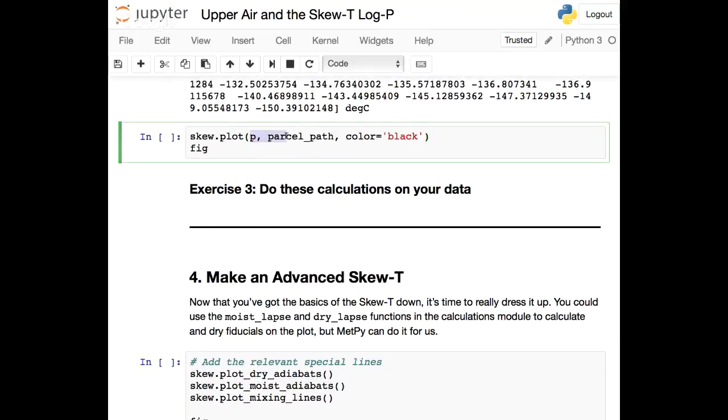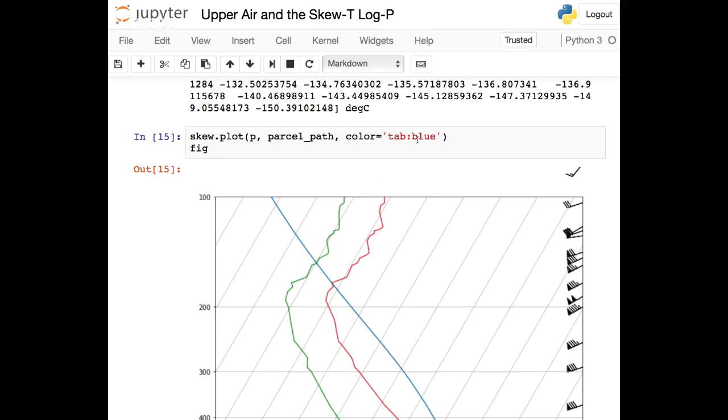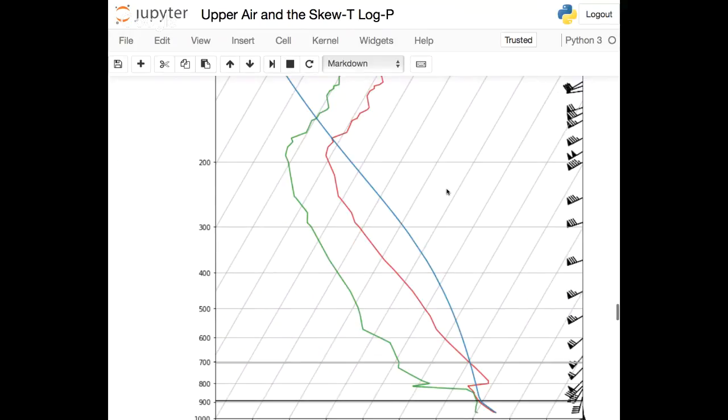So I can plot that just like I would the temperature or the dew point. So skew.plot p, parcel path. I'm going to make it a black line, or if you wanted to, I think on the SPC it's a blue line, right? So we can make that blue. And then show the figure. So there's your idealized parcel path.